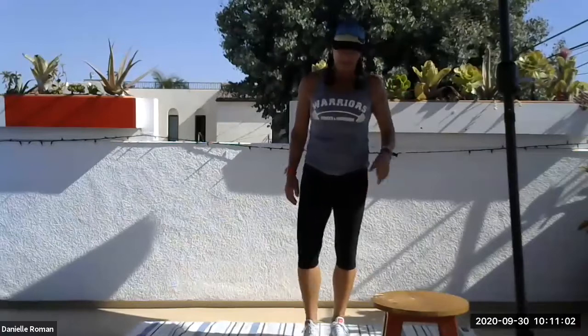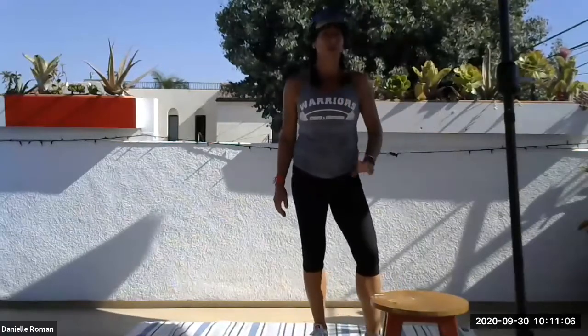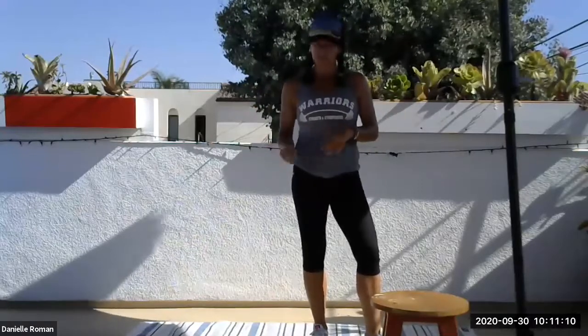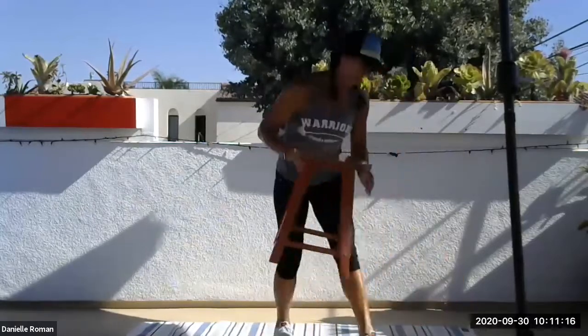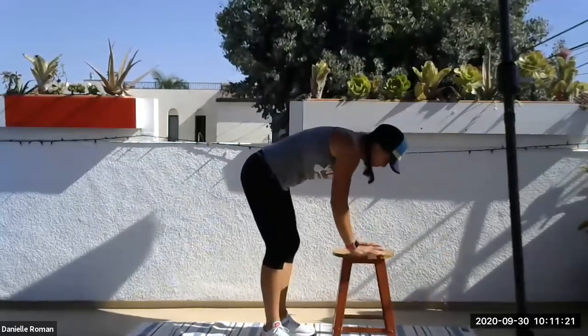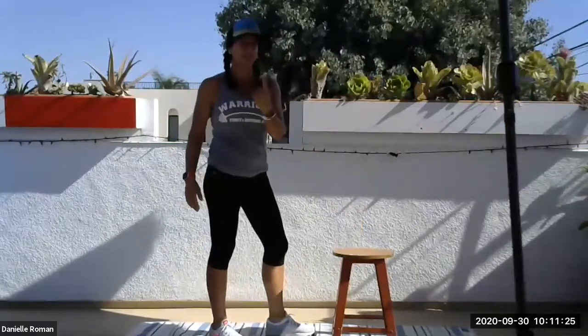Exercise five is a step up. If you don't have a step, a bench, a chair, or a sturdy box, then we're going to do a lunge, okay? So your step up, all right, make sure that it's stable, first of all. Make sure that it's wide enough for one foot to go on, okay?